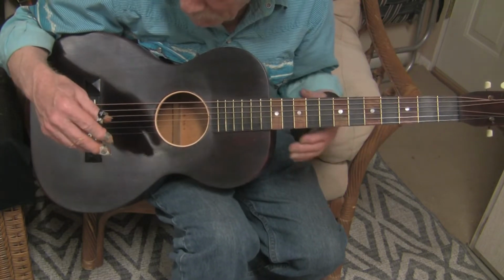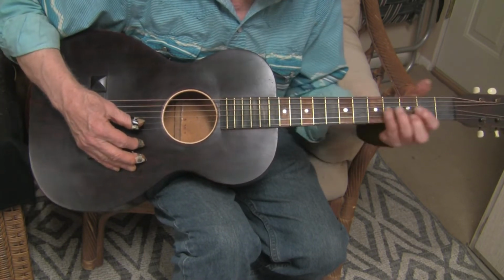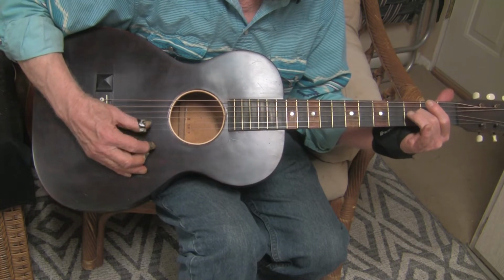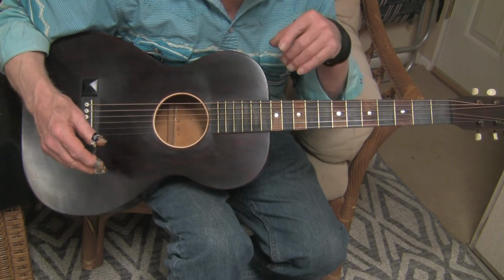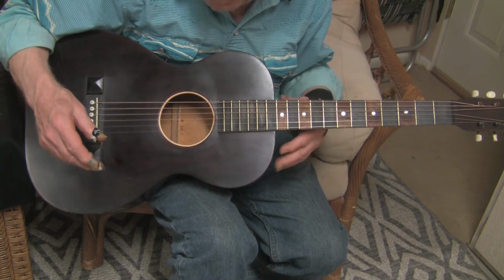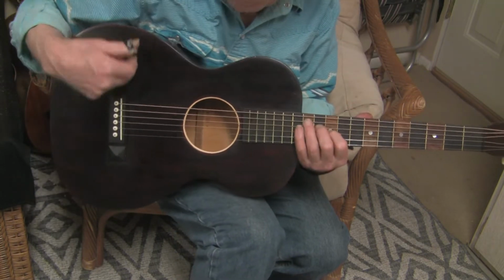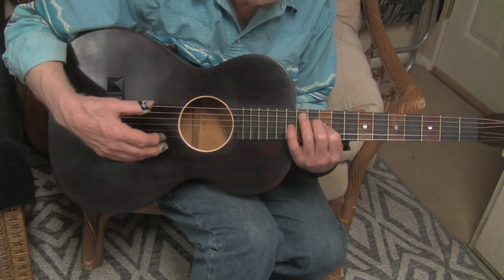From the previous demos, what I've been able to do by working on the bracing is to give these strings some ring. They're ringing now. That one rings. There is an inherent boxiness in parlor guitars. If you get a guitar like this and get it X-braced and pay $1,500 or so, you can get rid of some of the ladder bracing. Anyway, this is a true ladder brace guitar.